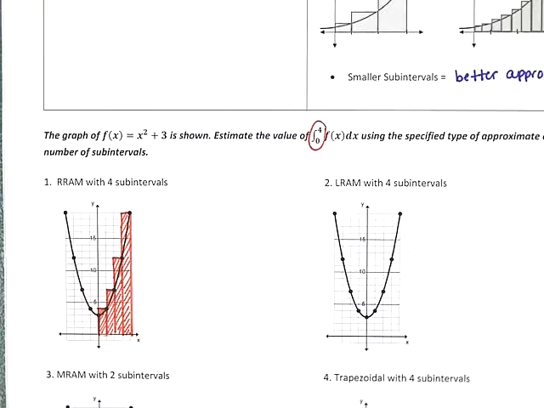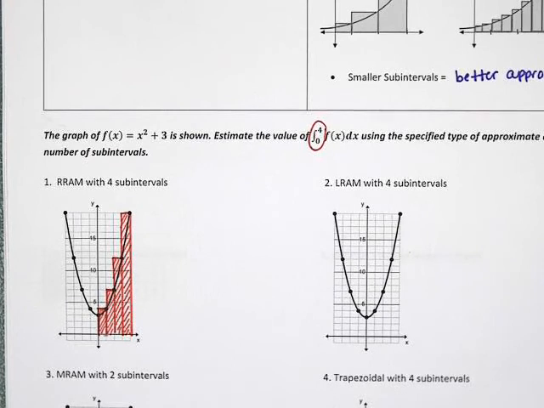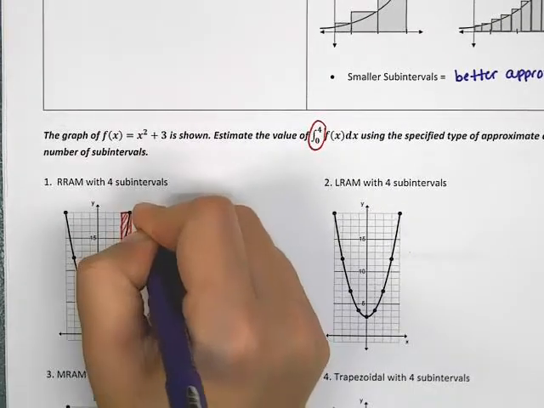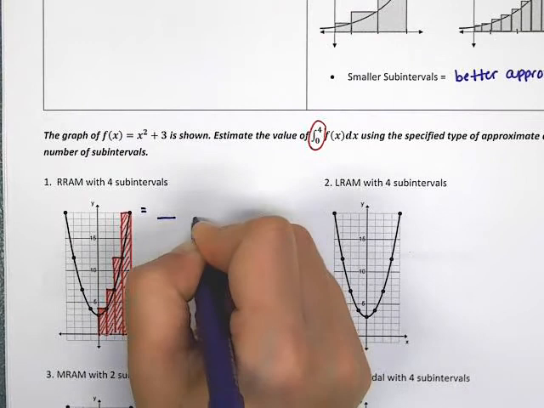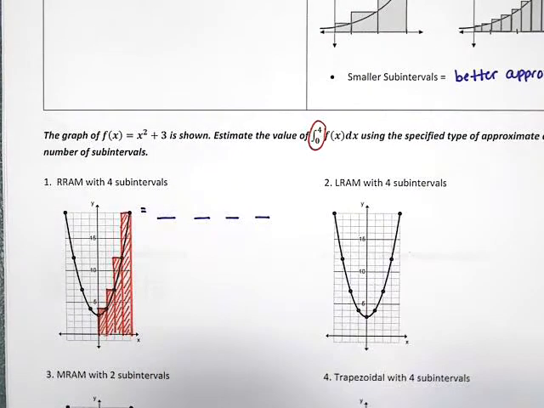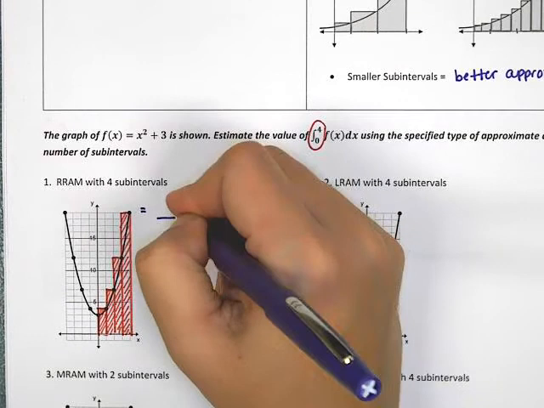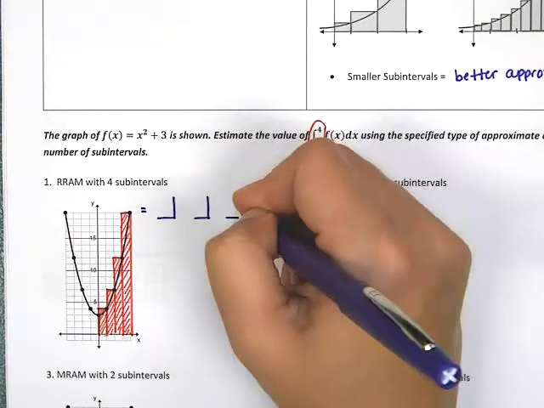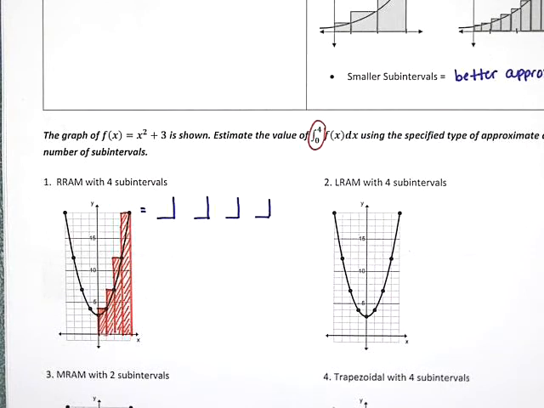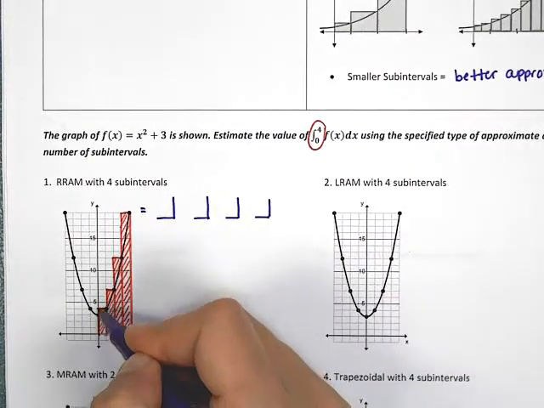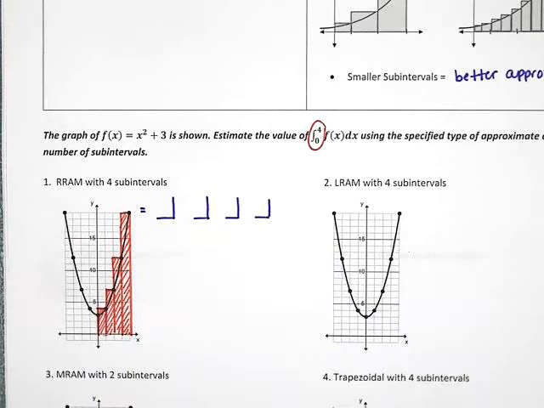Now, after you've visualized this, you're going to compute or estimate this area by finding the area of each rectangle and adding them up. Now, Ms. Burko and I have a very specific notation that we use when we do this to keep our work organized so we don't make mistakes. And here's how we do it. We know we want 4 subintervals, so we're going to draw 4 lines. And we know we want to use the right side. So for each of those 4 lines, we're going to draw a vertical line on the right. This basically represents the rectangles, but we're only drawing in the right side to make it easier to remember which side we use to compute the height.